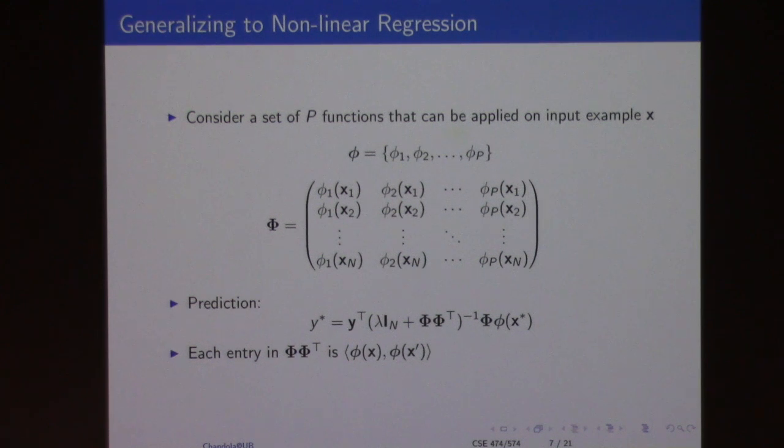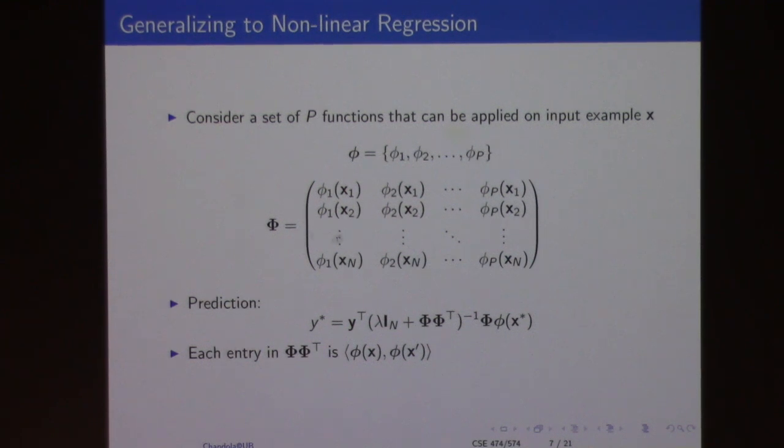Now you can also use the same philosophy for non-vector data. Let's say you have p ways to extract features out of this data. Let's say the data is a piece of text, and I have p different methods through which I can extract features out of it. So each one of these phi can be treated as a feature extractor.